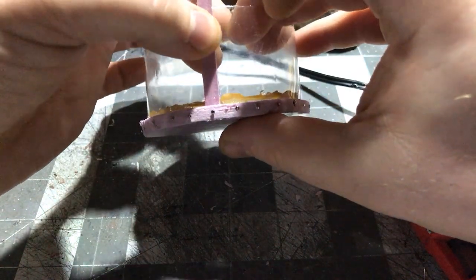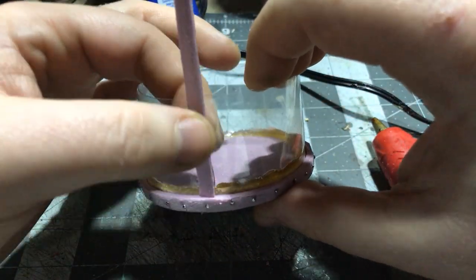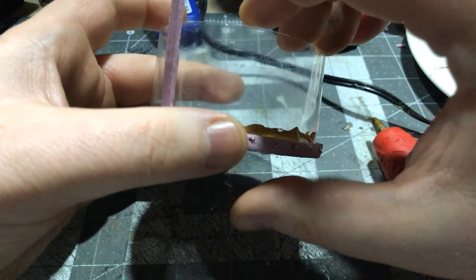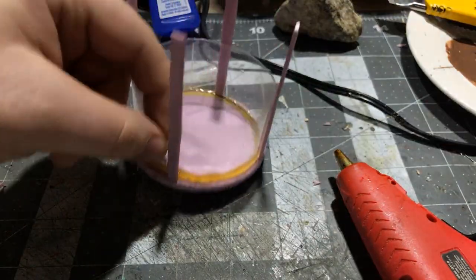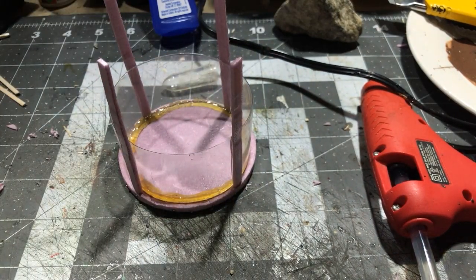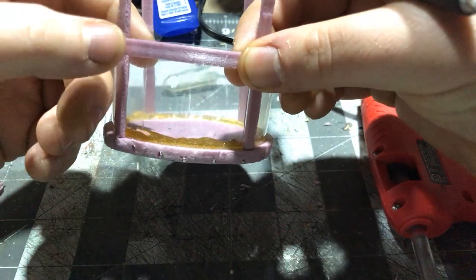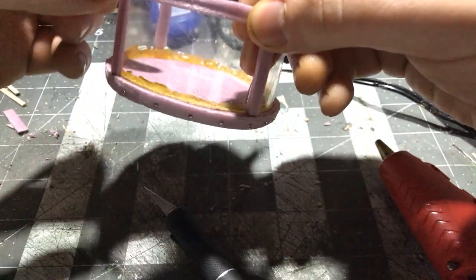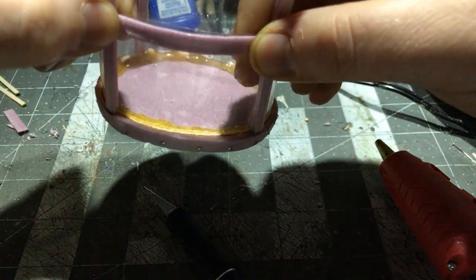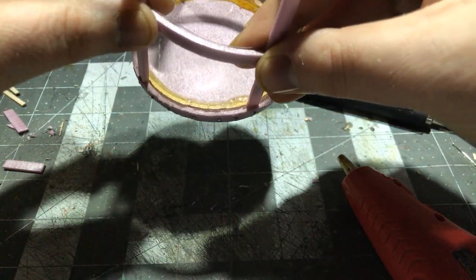Next, we've got some strips of quarter-inch XPS that I had laying around from another project that I just cut down to size. They're very thin. They're probably only a couple 16ths of an inch thick. And I'm using these to finish the banding along the outside of the tank. This will also help reinforce it slightly. I just hot glued them on, and I left them twice the length of the tank because I'm going to put some mesh at the top for like a fencing, like you would see at a modern carnival, a little bit more of a modern carnival anyway.